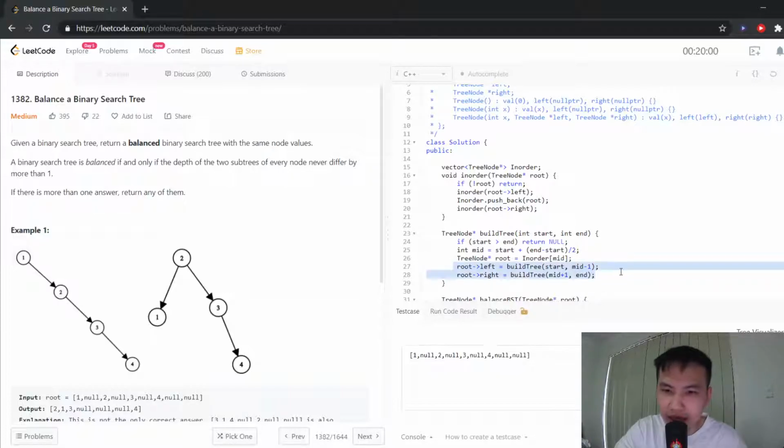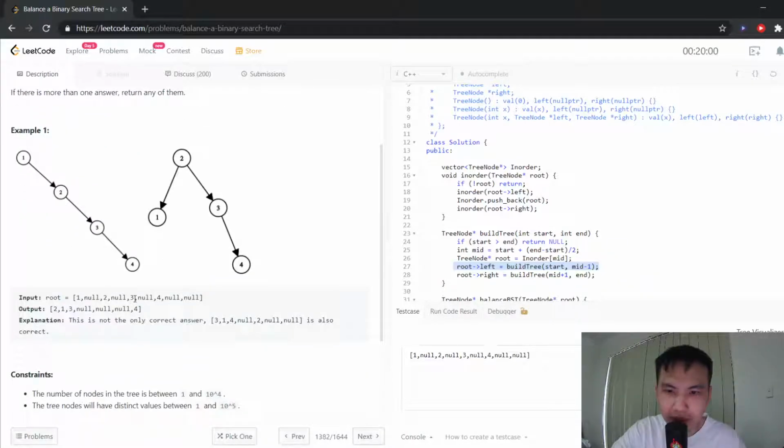So this part is just basically saying that once we have the root, we want to, let me just write this out again. After we get the middle, the root left is gonna be from the start to the middle minus 1.